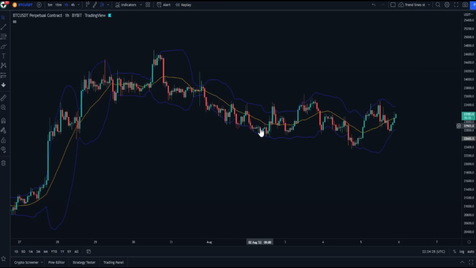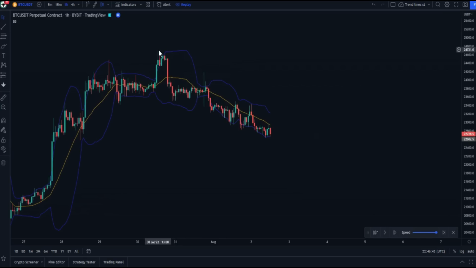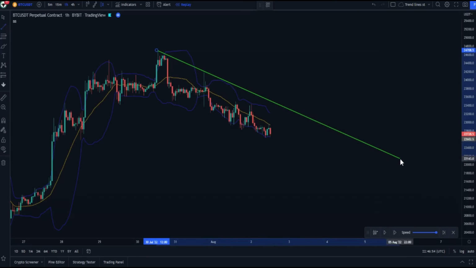Well, let's say we were trading somewhere here, and we were looking for a breakout. Since we have 2 candle wicks that have crossed the upper band, and since the trend is heading downwards, we will draw a trend line according to these wicks. Now we connect the wicks of the candles, and logically, we start at the top and then pull it down. And after drawing the trend line correctly as we did, we will wait for the breakout to appear.